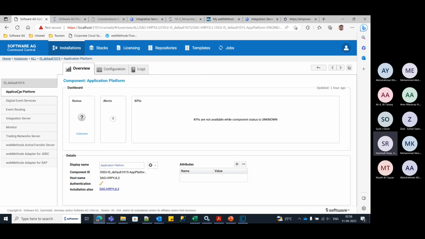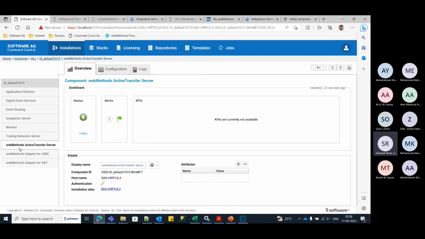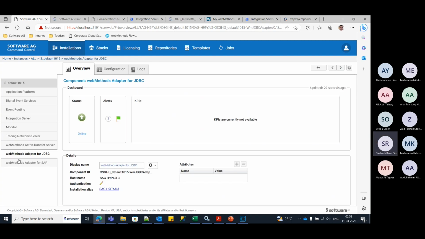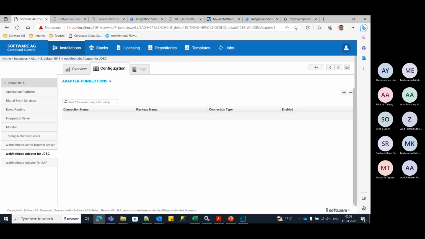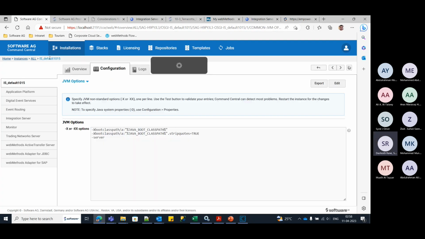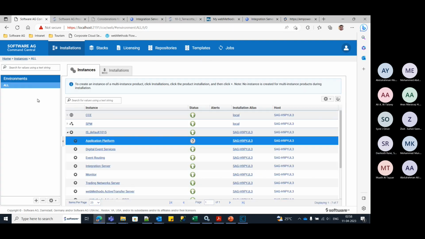Then we have the monitoring component, trading networks, active transfer, JDBC. We don't have any adapter connections. So this is for the integration server.